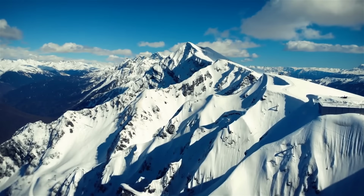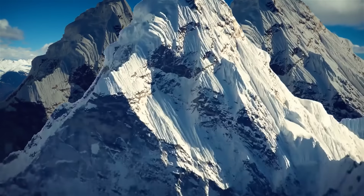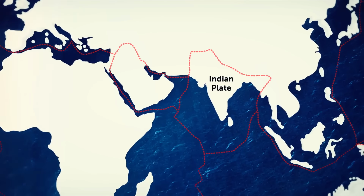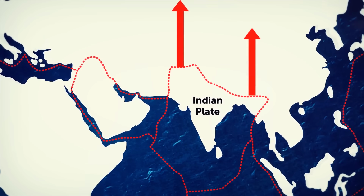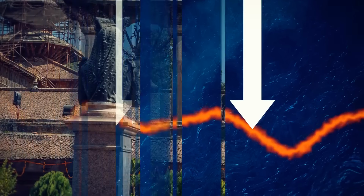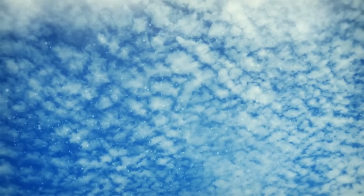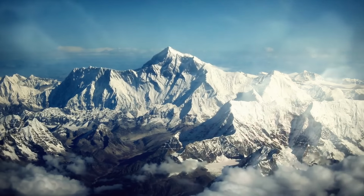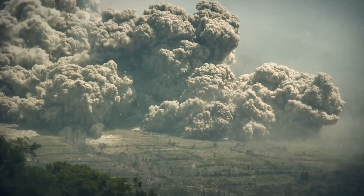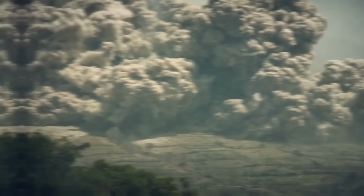Further to the north, scientists predict that the Himalayas are going to increase in height in the foreseeable future. As the Indian plate continues to move northward, there will be major changes to the surrounding landscape. The present fault line will drift further south. Tens of thousands of years in the future, there might be no Nepal. The Himalayan range will have expanded sideways to fully engulf the mountainous country. And there may be way more earthquakes in this part of the world because of this movement.